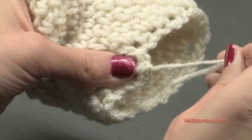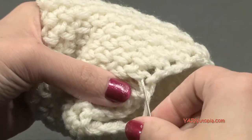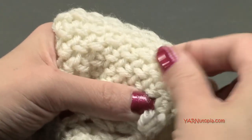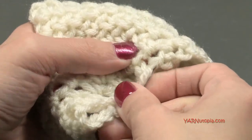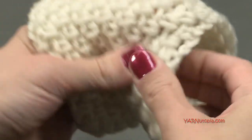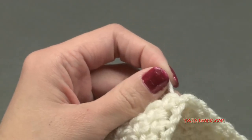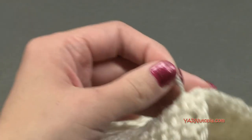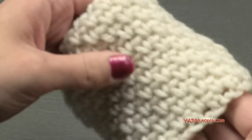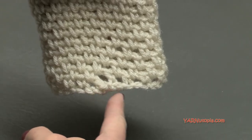And then all we have to do is just weave in this end, just like that, up underneath these stitches, hidden behind all of the stitches, and then stretch it out, hide whatever's under there. And if you have a little extra hanging out, you can just drop your scissors. Sorry about that. Grab your scissors and cut that extra. And there it is. Perfect. You can't even tell, really.